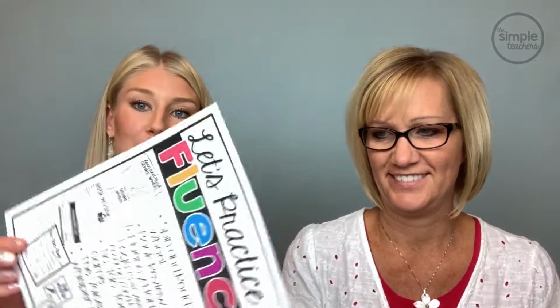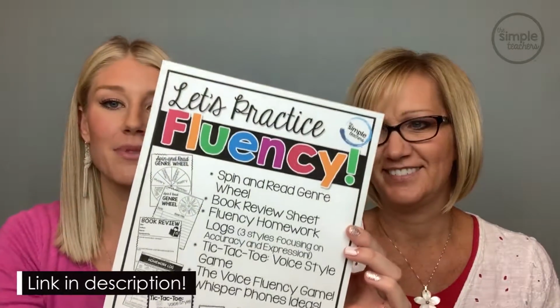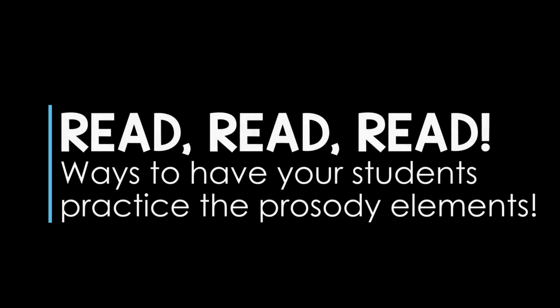Do you need more ways to get your kids to read? Well, we have some for you today. Today we're going to go over how to practice fluency. We have this pack called Let's Practice Fluency, and we have some great ideas in here for you to get our students reading. The cool thing is these things focus on the prosody elements. So that's awesome.